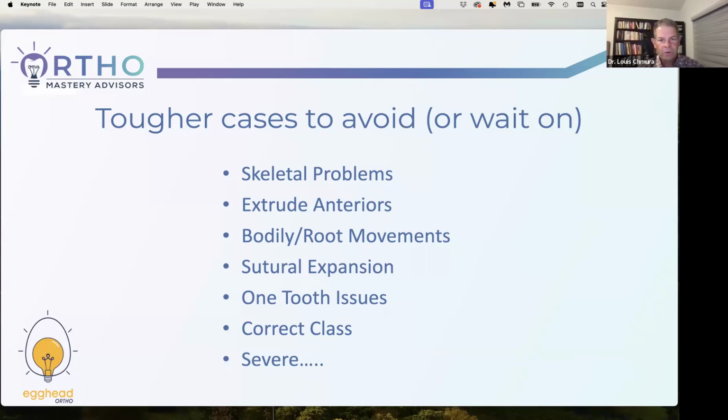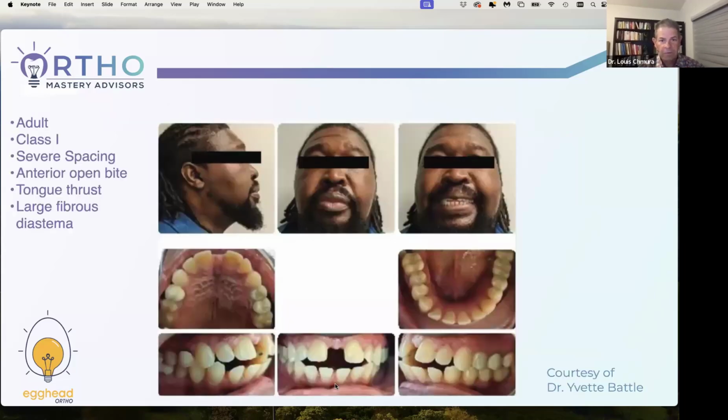One tooth issues, I'll show you what I mean by that. And then correcting class, you can do it, but it takes a long, long time. And anytime you see severe, I would probably shy away until you have a lot of experience. Certainly starting out, I wouldn't be doing severe cases.